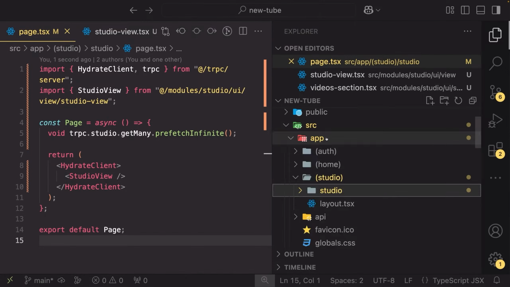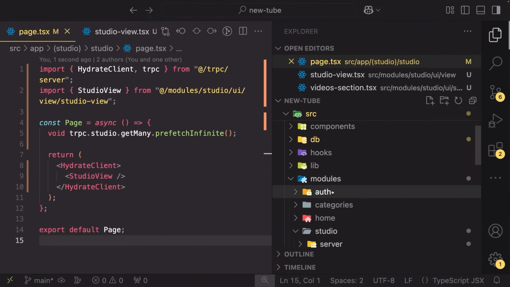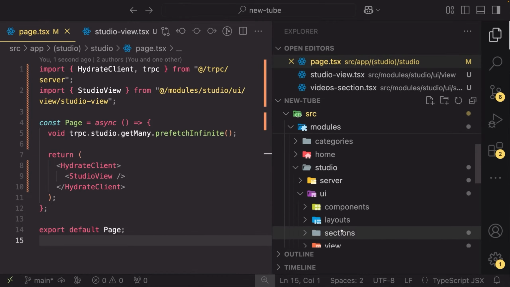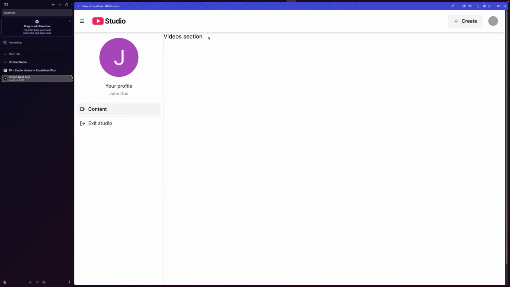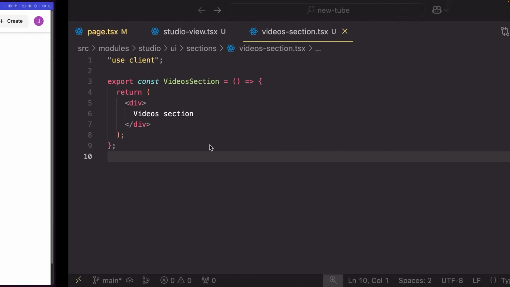And if I now go inside of my modules, studio UI, sections, the videos section right here, let me just refresh this to confirm that the videos section is being loaded here.